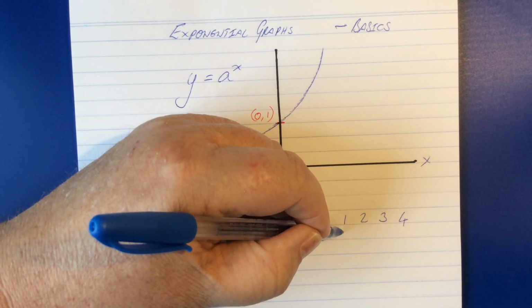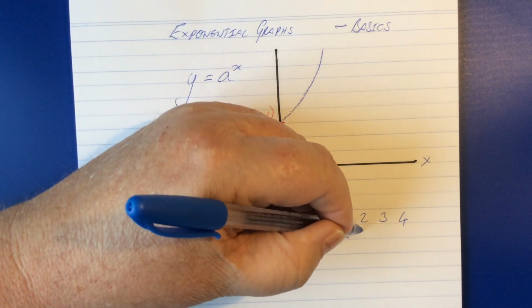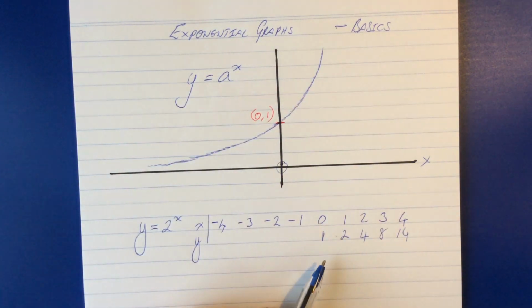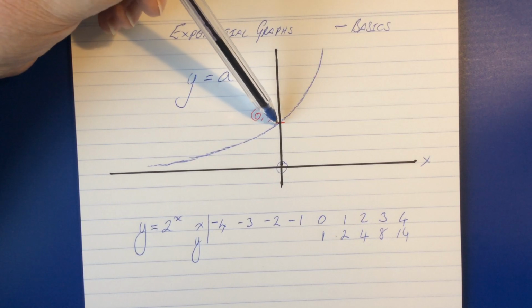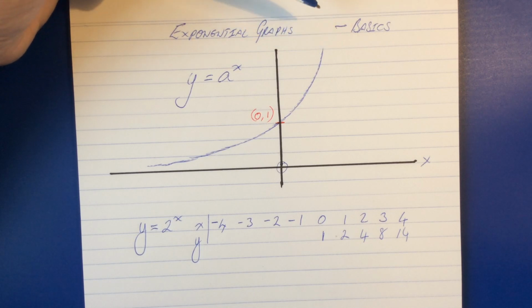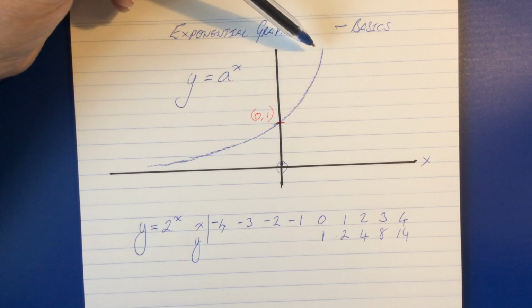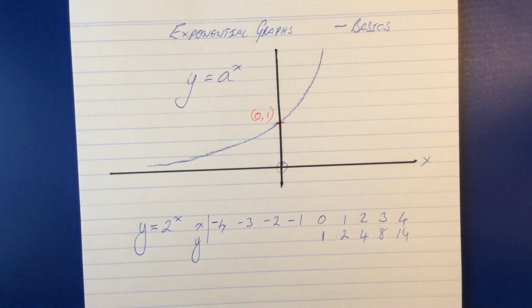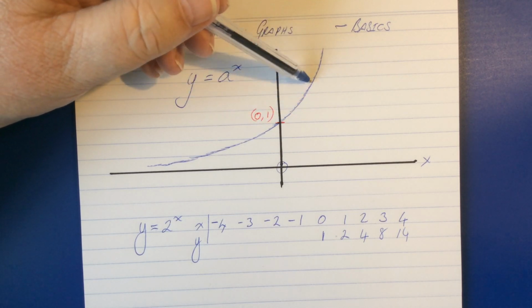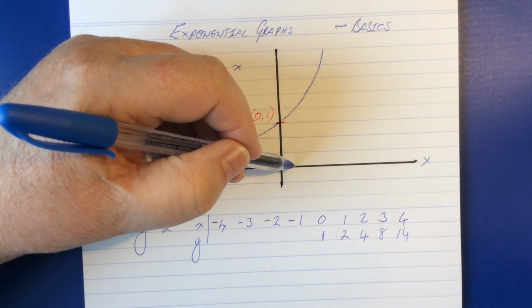2 to the power of 1 is 2. 2 to the power of 2 is 4. 2 to the power of 3 is 8. And 2 to the power of 4 is 16. These numbers are getting increasingly larger, and they're doing so at an exponential rate, hence exponential graphs. This is often referred to as an acceleration curve, because it gets faster and faster and faster, for the physicists amongst you. Okay, so that explains why these points would suddenly accelerate in this direction.